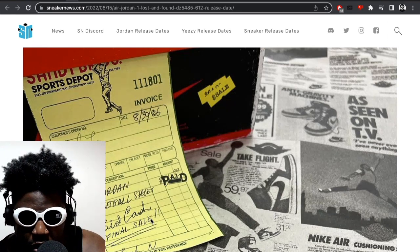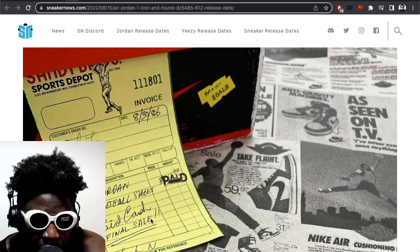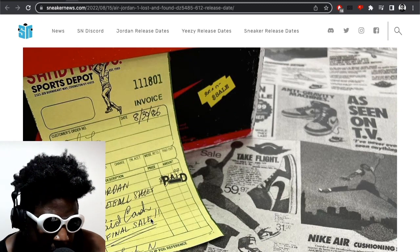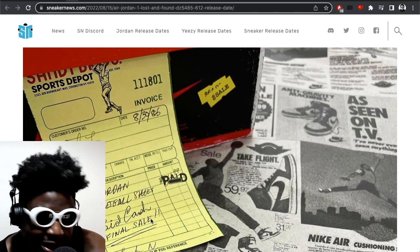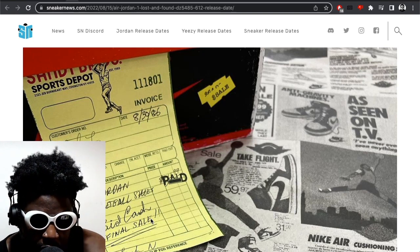If you have an empty store, it's pretty obvious you're not going to have many sales. But if you can get people in, even if they're only going to buy that limited edition shoe, you never know what they might also pick up on the way out. So those kinds of releases were a big money earner, and a big way to get people inside the store.